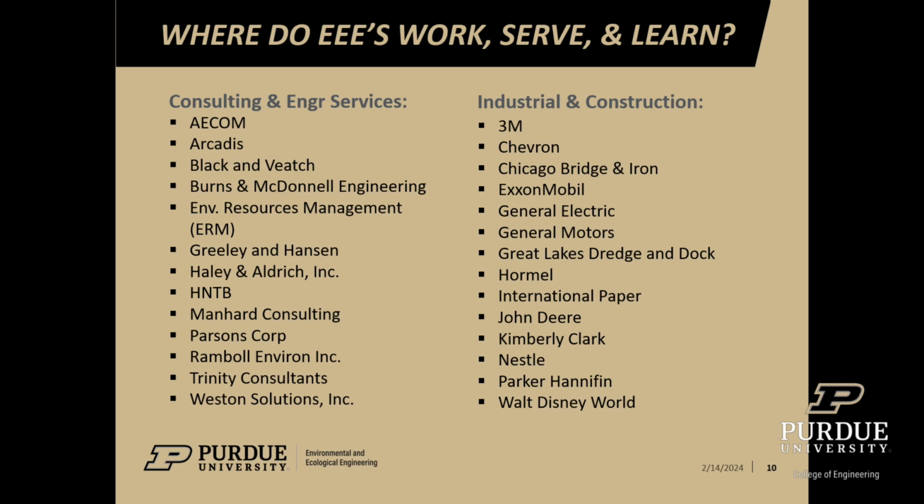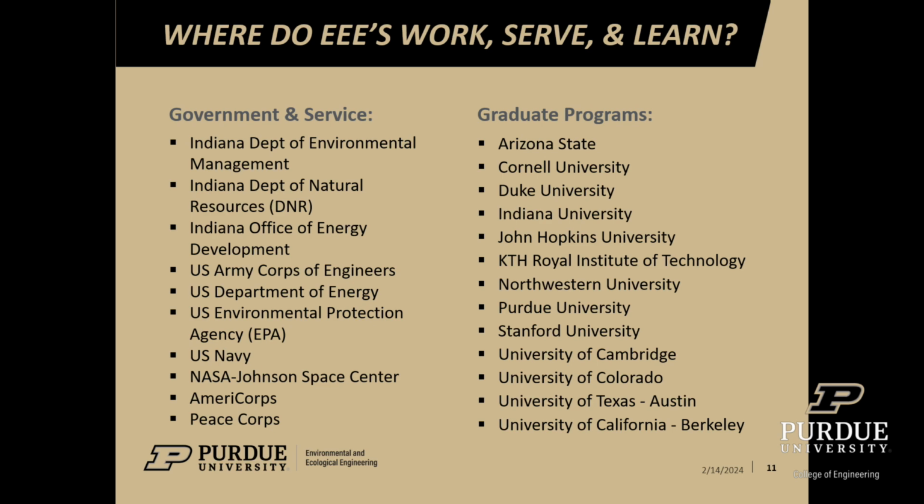And now I'm going to move on to the next slide, very similar, but these categories focus on more that public that we saw in that earlier graph, which is the government and service side of EEE. So you'll notice, like for example, the EPA is listed on here. Top bullet is IDEM, the Indiana Department of Environmental Management. So that's the state of Indiana's regulatory board, very similar to the EPA, but just at the state level. The bottom couple of bullets that you see there, the AmeriCorps and Peace Corps, that's more the service piece in this column.